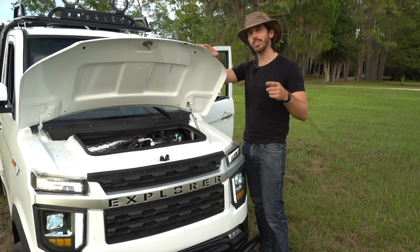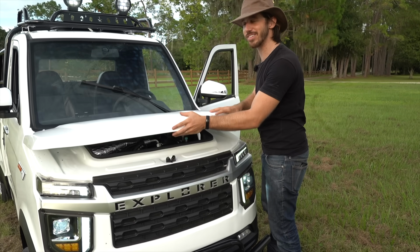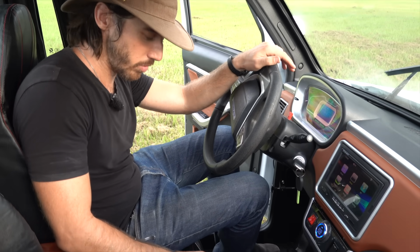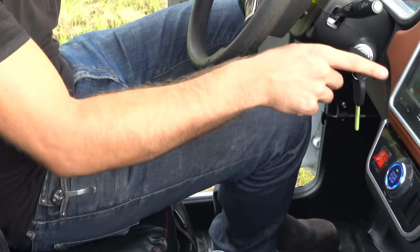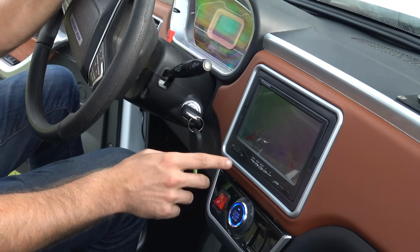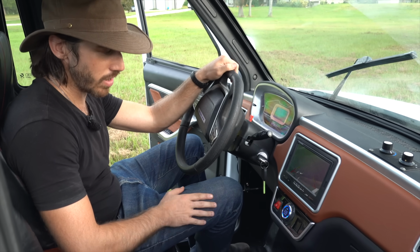Speaking of which, though, there's actually a backup camera in this thing, which is kind of crazy. Let me show you the inside. So in here, you've got a backup camera. If I put it in reverse, by the way, the gear shift is this little spinning switch here. I don't know why they went with the rotary switch, but that's what you get. There's a reverse camera. It does seem like it's angled down pretty low, so I want to play with the camera lens and see if I can point it back up. But you do get that reverse camera, which is cool.